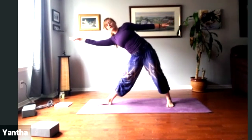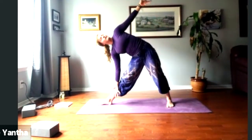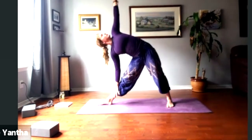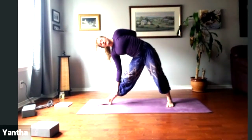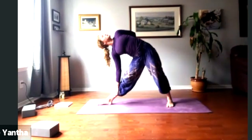Inhale to reach forward, ribs hover over that front leg. Exhale, top of hand to the inside of that front leg, left arm reaches. Inhale to reach. Exhale, hand comes to right hip. Inhale to reach forward through the crown of your head. And then exhale, rotate open through that left shoulder.